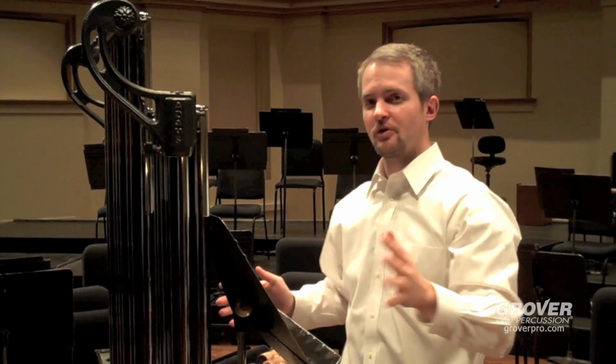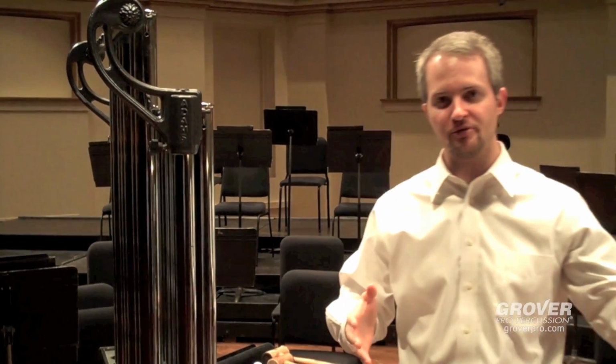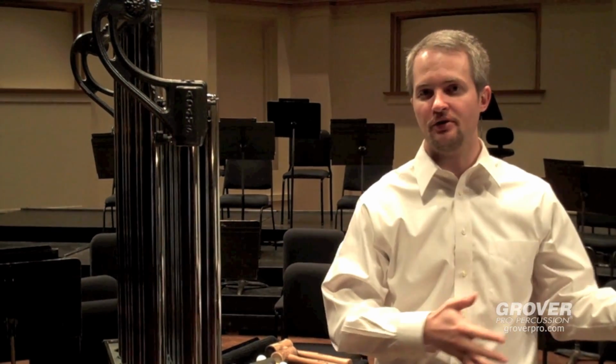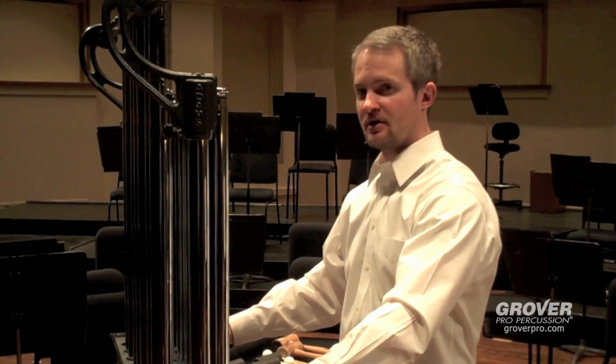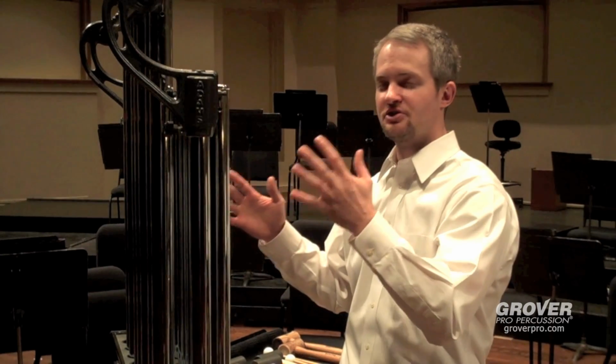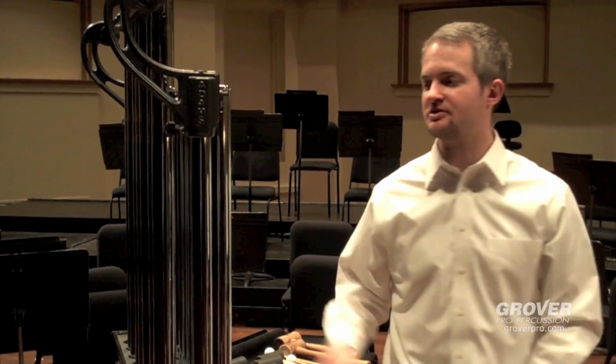Now those are some great basic elements of playing chimes, and here are two more things I want to talk about before we go. And that is, if you have to play chimes while playing other instruments and you want the instrument to sustain, there's a sustain button on either the left or right side of the chime that you can push down, and it will hold the chimes sustaining so that if you have to leave and go play something else, they will continue to sustain.